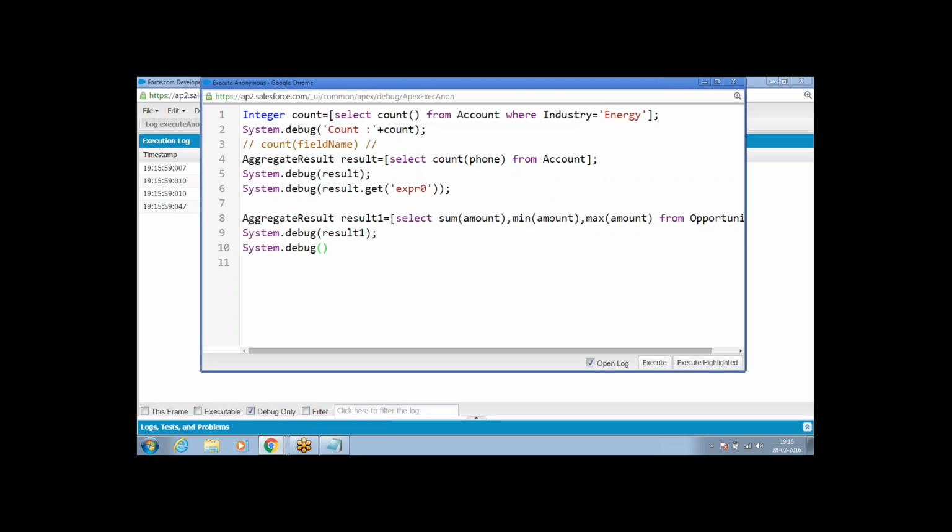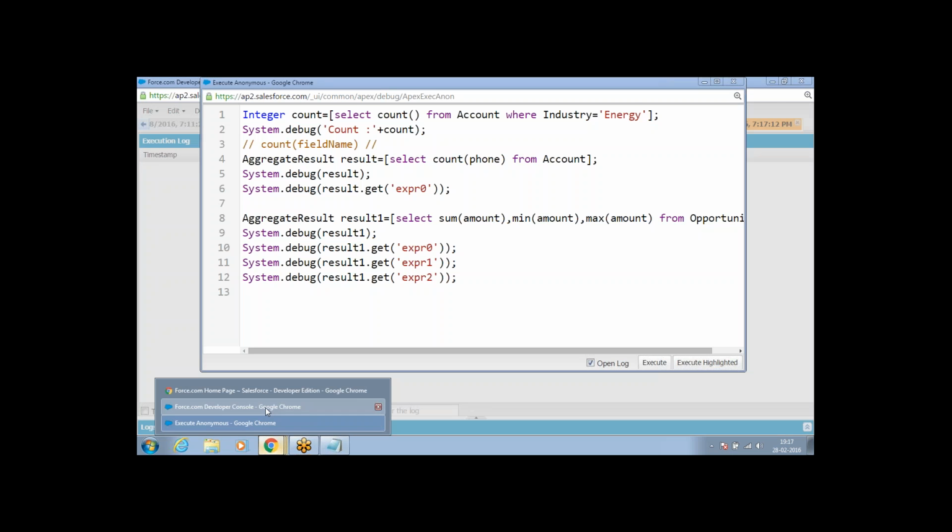System.debug result1 dot get of expression0, result1 dot get of expression1, result1 dot get of expression2. Execute it. You will be able to see the values here.